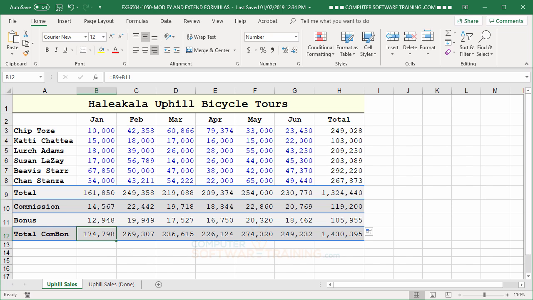All right. And the last one is just adding up these two numbers, which are a far cry from 174,000. So now we've got another technique, and that is we're going to point to the cell with the formula and double click it. You can either double click it, or if you're on the cell, you can hit the F2 key. Either one will do the same thing. Now, you could go in there very easily and change the 9 to a 10, because we want to add up the commission and the bonus, not the total and the bonus, right? So you can do that. That's not a problem. But if you want to have another way of doing it, I'm going to show you.